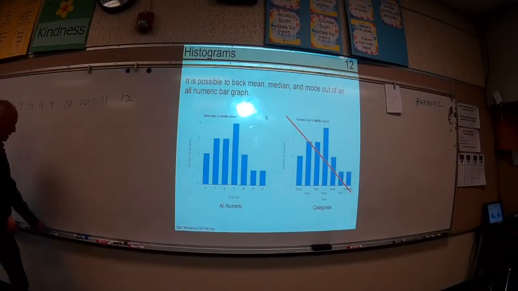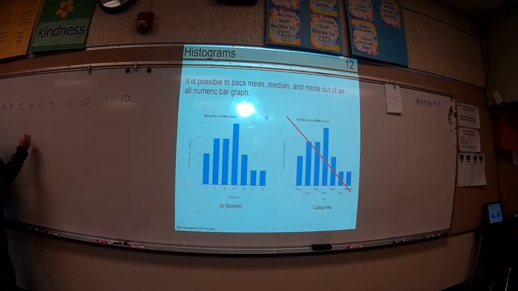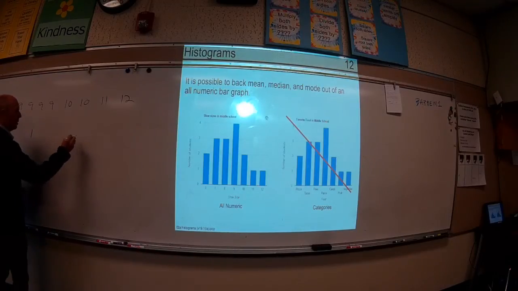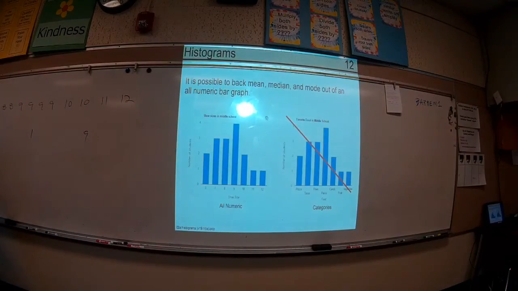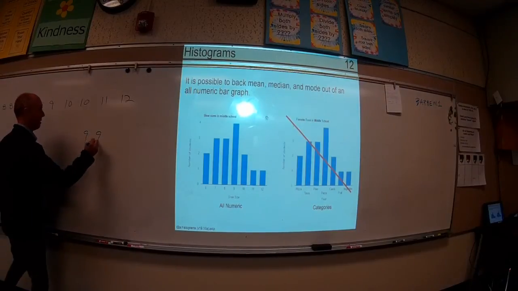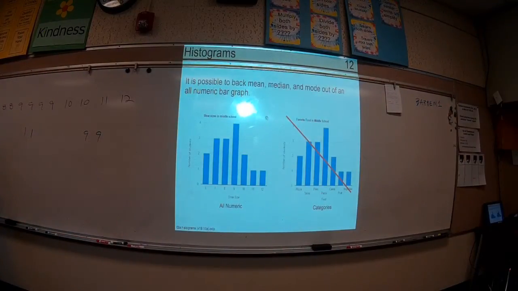Because I could have data that looks like this. What's the median of that data? 5. And what's the mean of that data? 5. And if I did this, my median is still 5 and 5, correct?